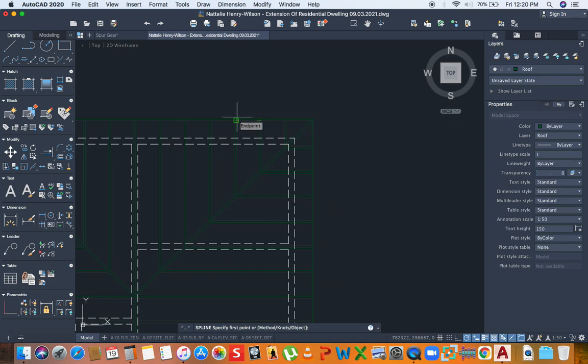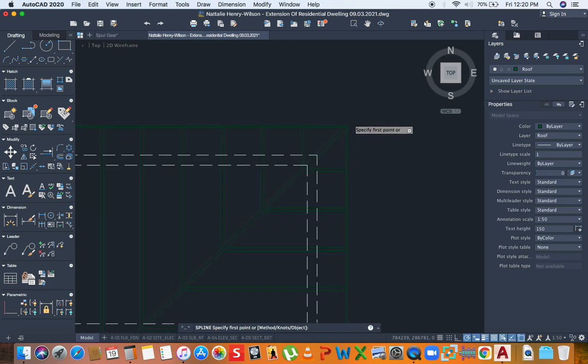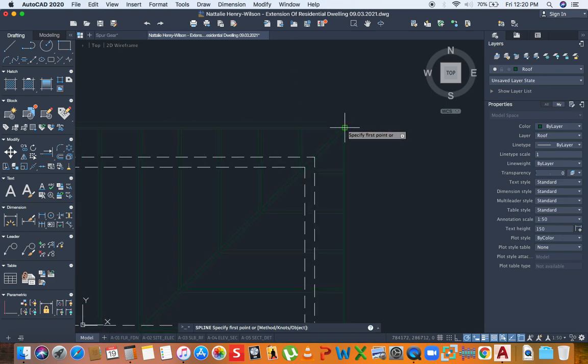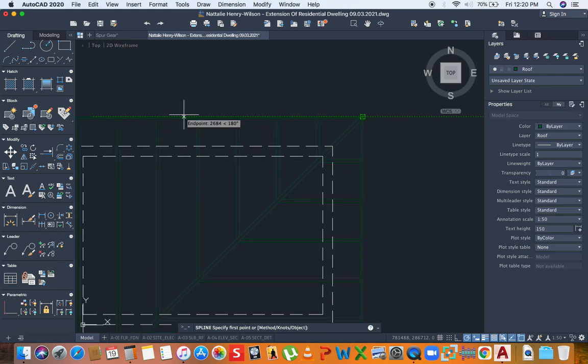Now, this is just one example. Different roof plans or different roofs are built with different layers. The first layer for this specific roof plan will be what we refer to as the plywood sarking. Alright, I'm going to just draw the lines representing the different layers. I'm going to use the spline. This command here, spline.